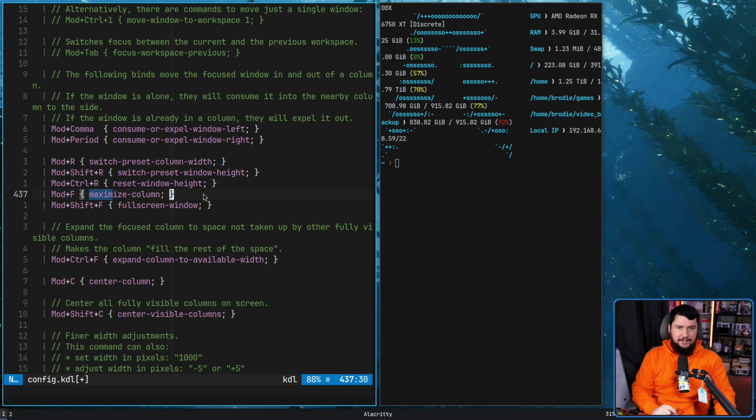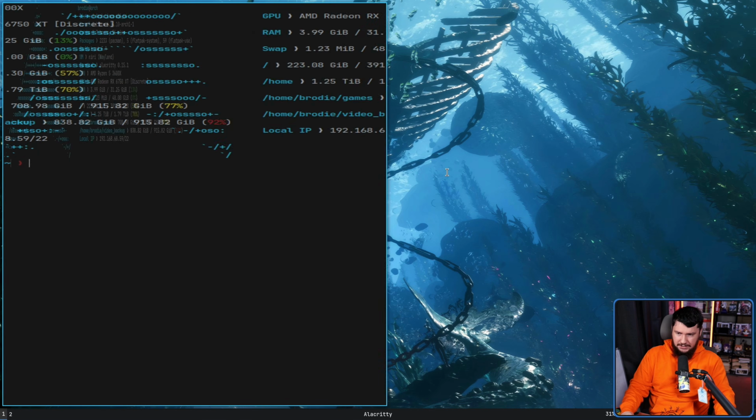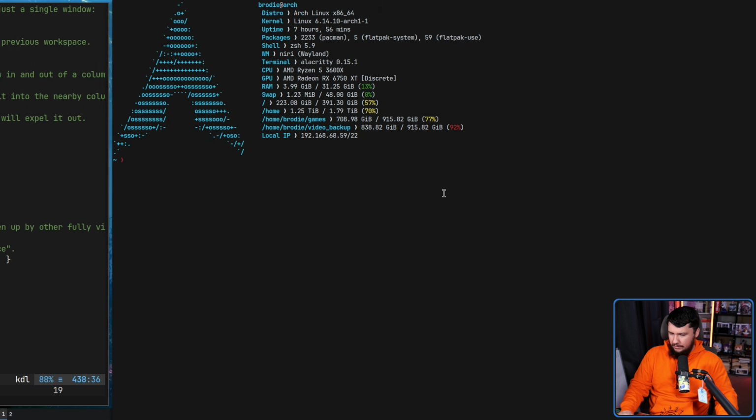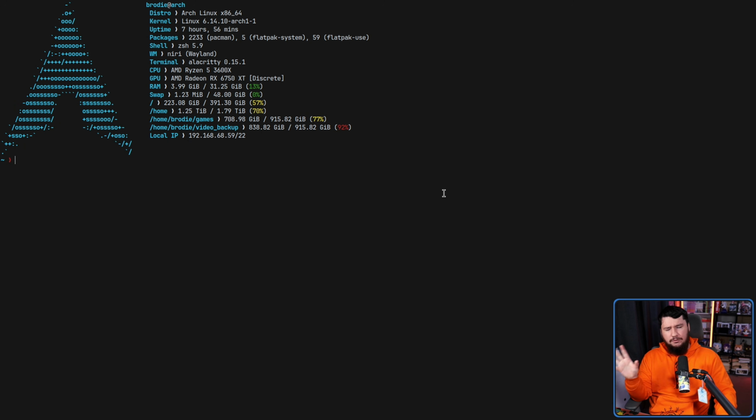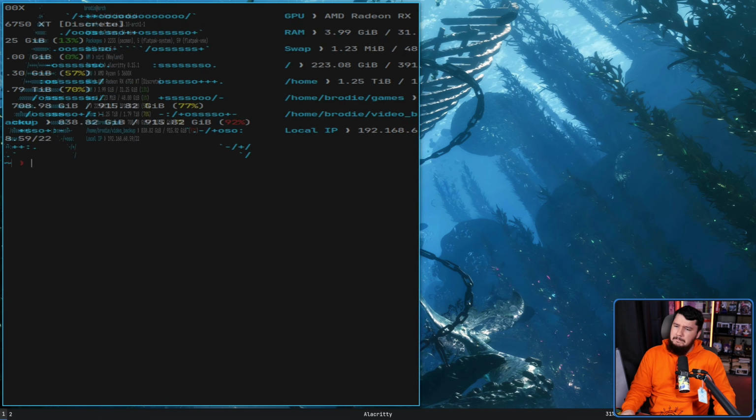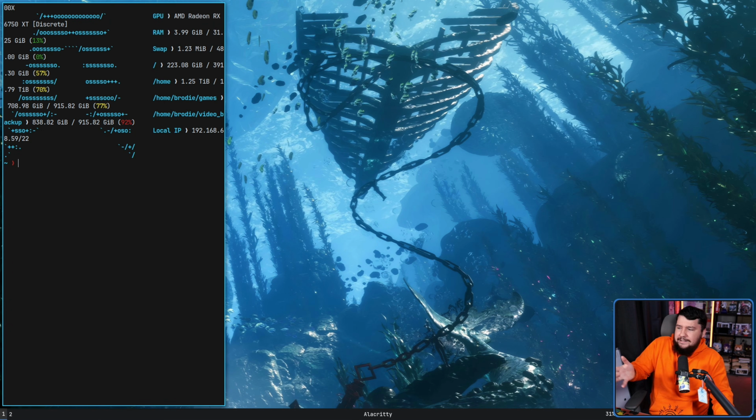And like most good desktops, there's a separate option to maximize the column. This is maximizing, and a separate option to full screen it. If we do that one, it looks like that. Now, of course, in browsers and video games and things like that, full screen and maximize are often going to act in very different ways. For something like a terminal, though, it frankly doesn't matter, and most of the time, I just use maximize. I just like to have the borders there.